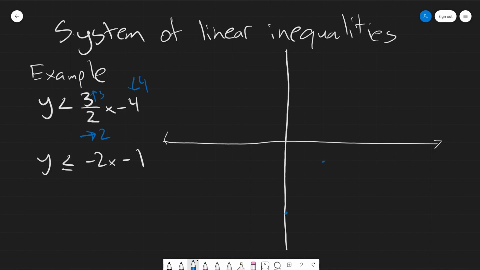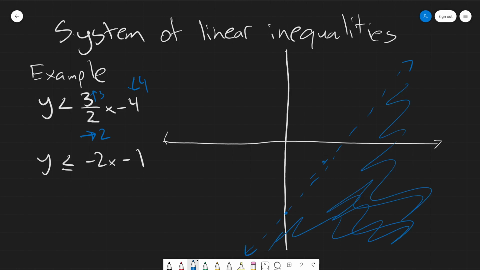Dashed or solid? Yep, it's going to be dashed this time because it's just less than. And since it is less than, we are going to shade below. For all this area forever. I know our graph only goes to here, but it keeps going on. And then I've got this green line. So I'm going to put this over 1 again. Anytime you have a whole number. Now I'm going to start down 1, and I'm going to go down 2, and then right 1. So here's my down 1, then down 2, right 1.